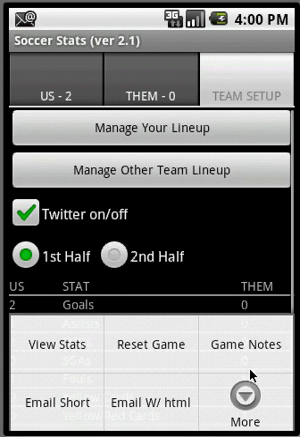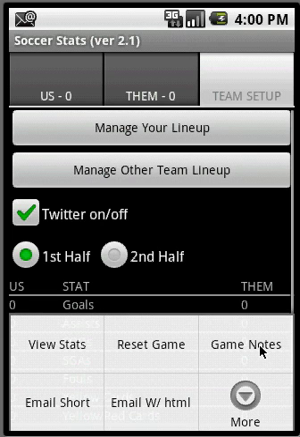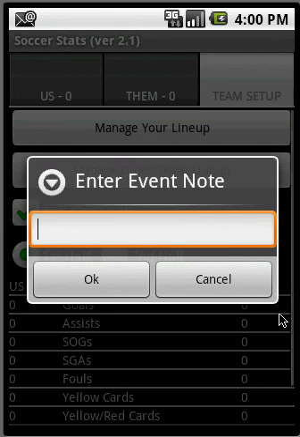Clicking on the menu button, the different options that we also have include the ability to reset the game. We'll click on that. It'll reset all the values and clear the entire thing. There's also the ability to add game notes, and those game notes are added to the game log event.